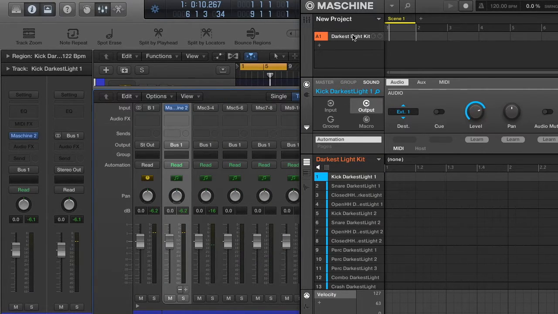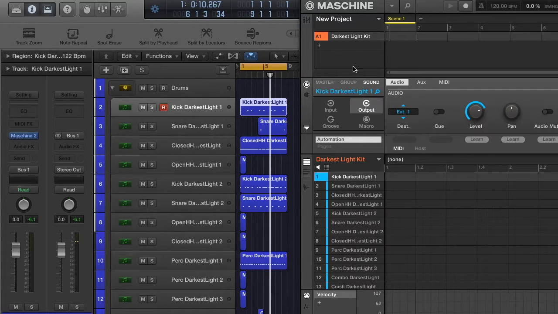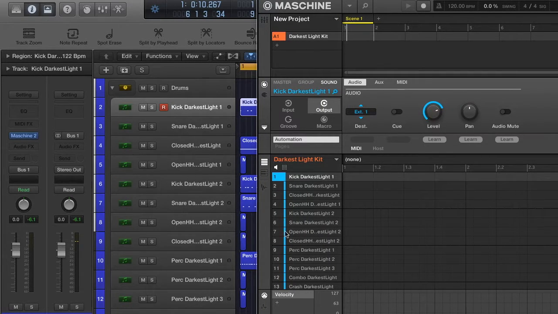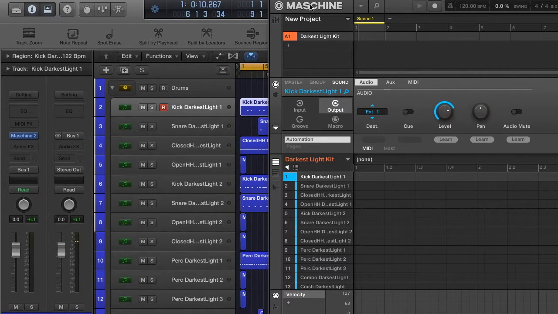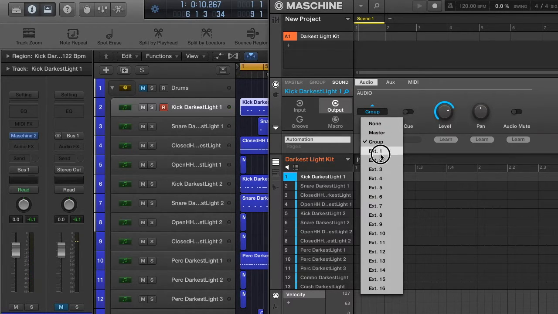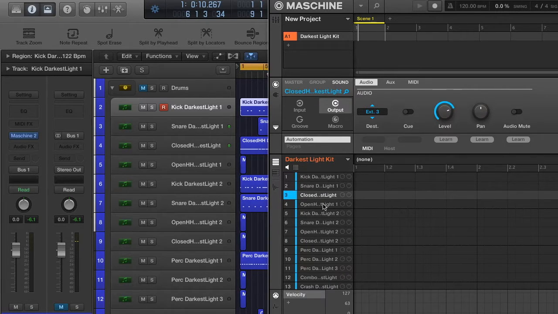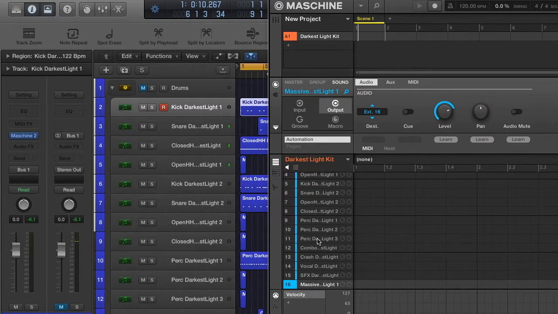So I went in and I renamed every single track that's here, and as you can see they all match. Every track I've got the exact same name, so I can never get mixed up and I know exactly what I've got. And I color coded them in Logic, not really though, just one color. Anyway, with this, as you can see, external 1, I'll just quickly mute them. External 1 is this track here. It says external 1 there. As you can see, it's group 1 now because I just changed it. So external 1, external 2, external 3, and so on, all the way down to 16, okay?